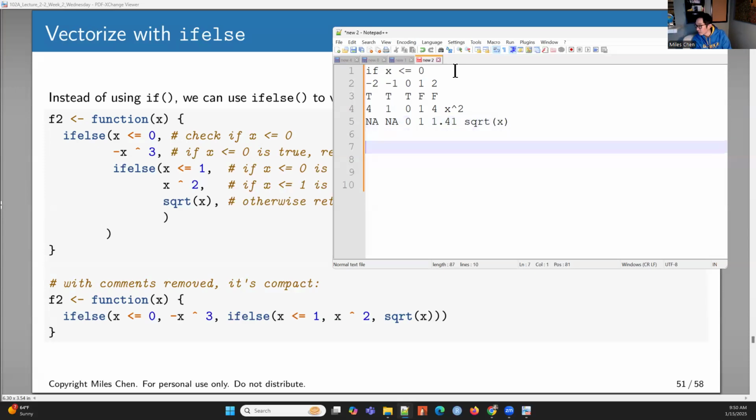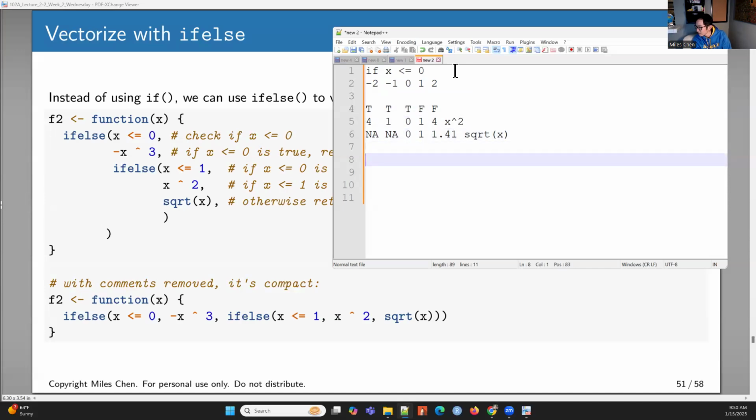Okay. And so what it's doing is it evaluates all of these things, and then it takes the if true, and this is if false, right? So then it matches them up, and the result is going to be 4, 1, 0 because these correspond to the trues, and then for the falses it gives me 1, 1 and 1.41.